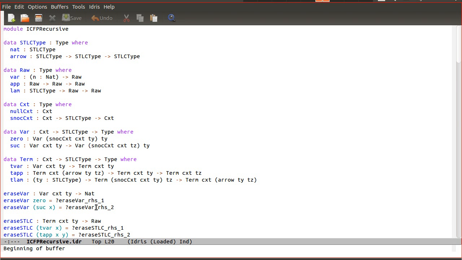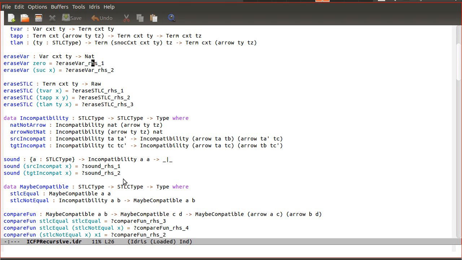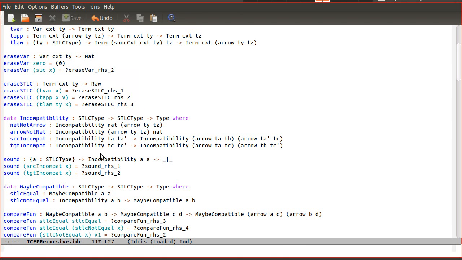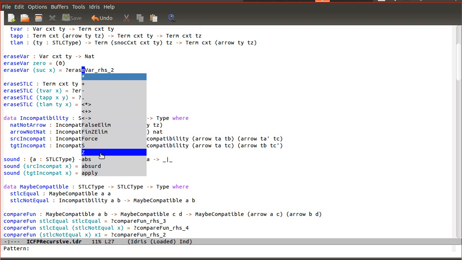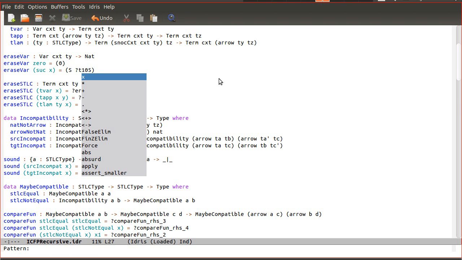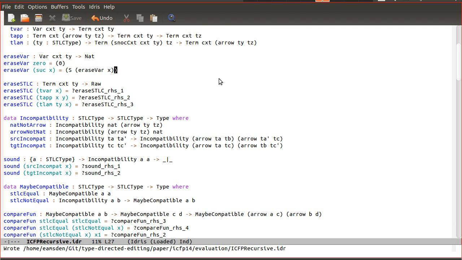Alright, this is the demo and evaluation video for the recursive listing strategy for type-directed identifier listing. We'll jump right in and fill in this case for erase var just like we've done before. Pick out 0, and here we'll pick out successor, pick out erase var, and it will determine that we couldn't paste this back in without getting an incomplete term error, so we'll immediately be asked for more information.